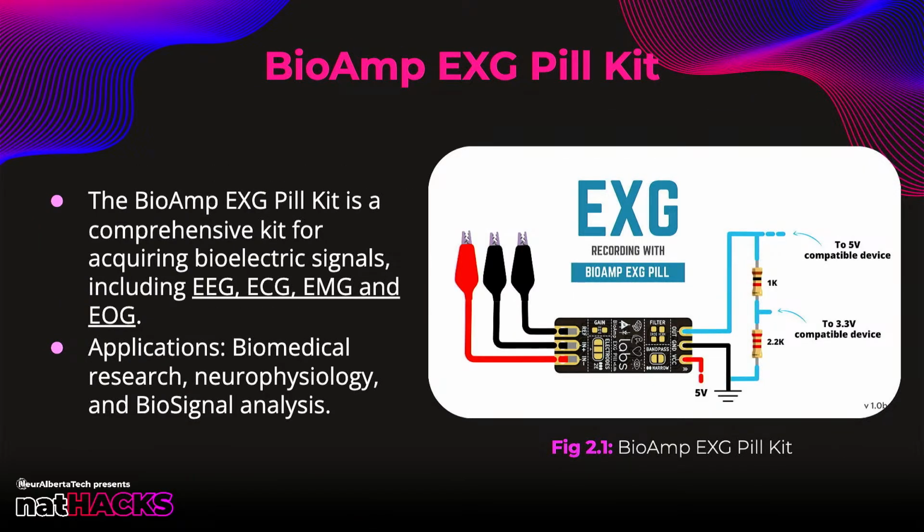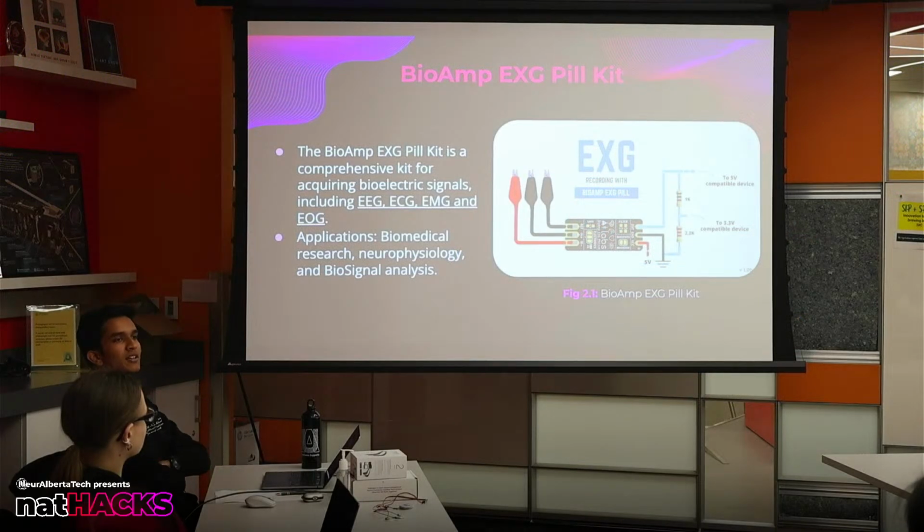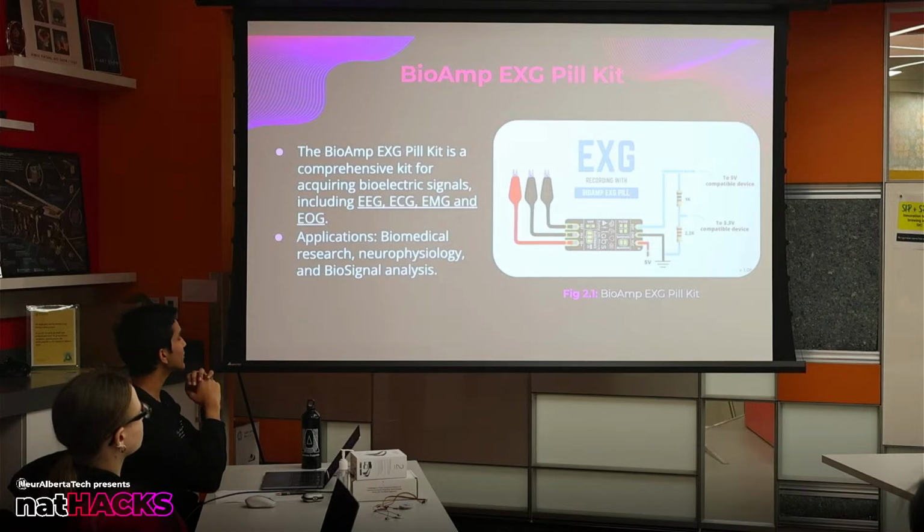Next piece of offering, we have the BioAmp EXG Pill kit. This is just a simpler version of Ganglion, I would say, but a very user-friendly one. For this, you will need an Arduino or some kind of microcontroller board to control it, because it's not independent. It handles all those 4 types of medical signals, that's EEG, ECG, EMG, and EOG. I will give these slides away to you in that portal, perhaps, and you can access all the details you want in that link, which I've put up over here. Yep, there you go. It has a link.